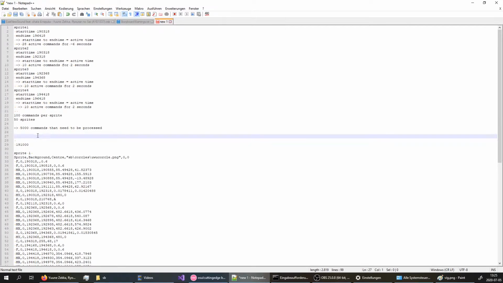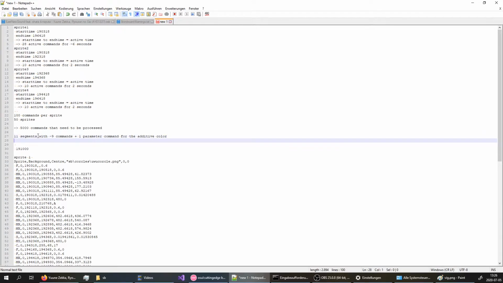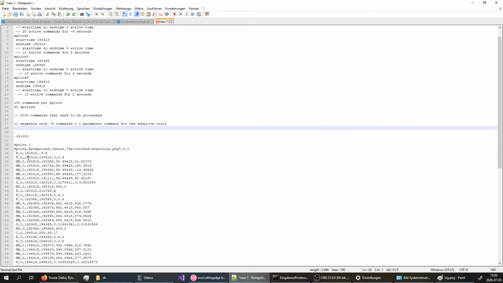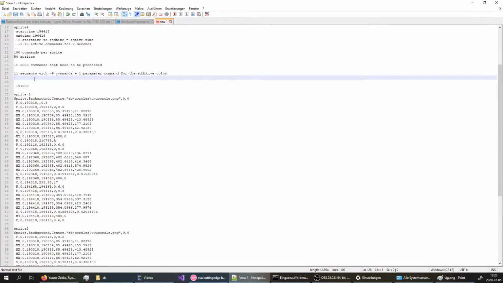Just making this up now, we have 11 segments with 9 comments each, plus 1 parameter comment for the additive color. And if we divide this into segments, like I did here in this example, then we have 11 sprites with 10 comments. Just say 9, because we need to put the parameter comment separately for every one of these.